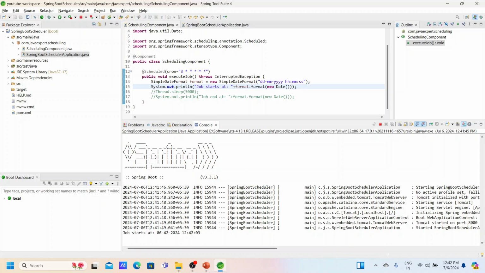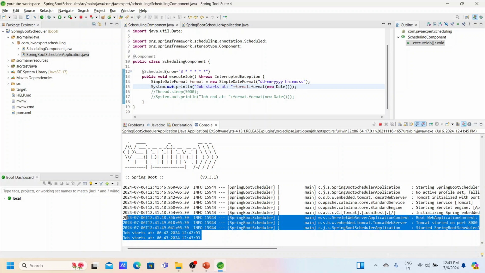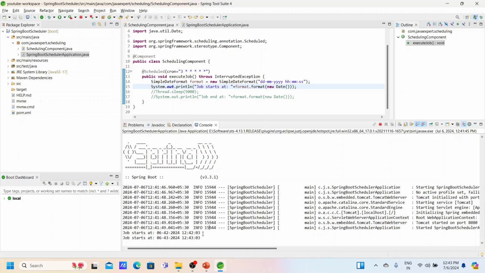Just wait for that. Yeah, at the 42nd minute, third second, the job gets started. Then the next run will be at the 43rd minute and third second. For that, we'll wait for some time and see whether it is triggered at the right time. Yes, you can see this. I paused the video for this 1 minute, otherwise we would have to wait for 1 minute. So you can see the log here: 43, third second. Don't compare the video timing with this one, as I paused in between so you can see the log. So this is how the cron expression will work.